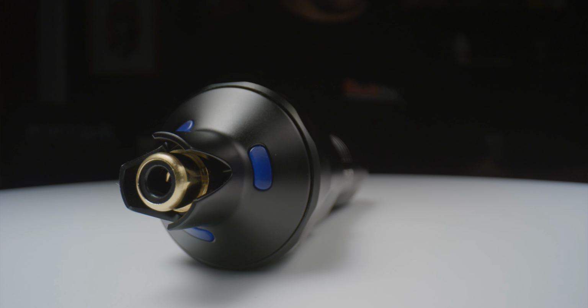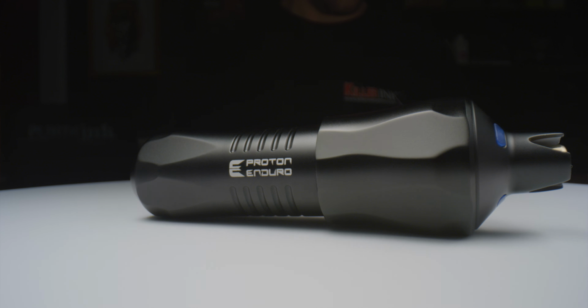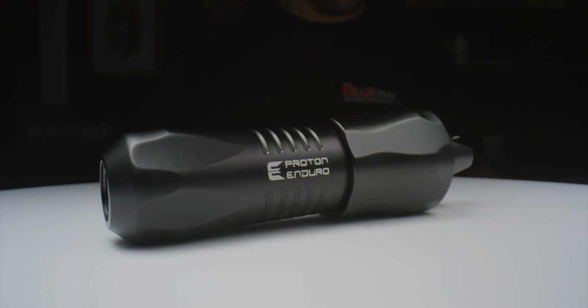Power in the pen is a 4.5 watt Faulhaber motor, while a protected RCA connection features at the top. The Equaliser Proton Enduro is a solid hitting machine and offers a direct drive solution with a fixed 3.5mm stroke. While the original Equaliser Proton weighed 130 grams, the Enduro version has shaved off some weight, topping the scales at a lighter 120 grams, making it easier to use over long tattooing sessions.